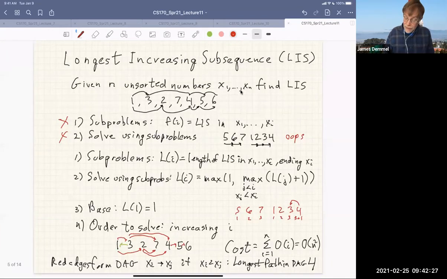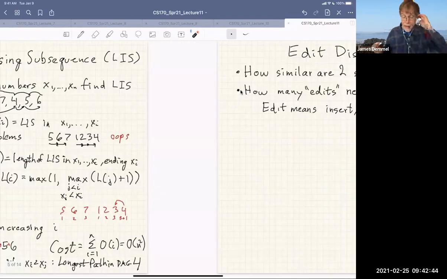Well, the max is applied to L sub j plus 1, yes. That's the length of all the previous ones, with adding xi to the end. Okay, let me continue here.